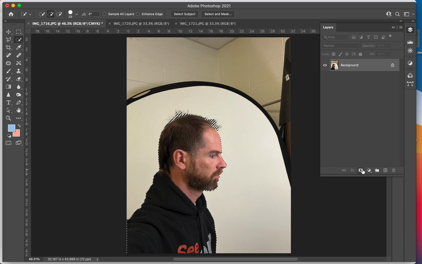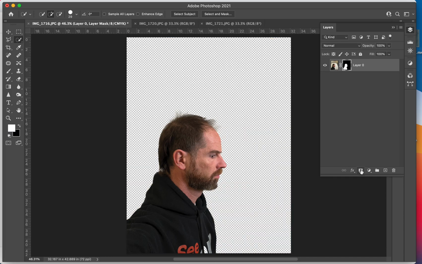And what I'm going to do is go ahead and create a layer mask. Now, I'm actually going to duplicate these layers with the layer mask. You'll see why in a second. I'm just duplicating a couple of those because I want these extra layer masks, because we're going to be able to move those layer masks around.